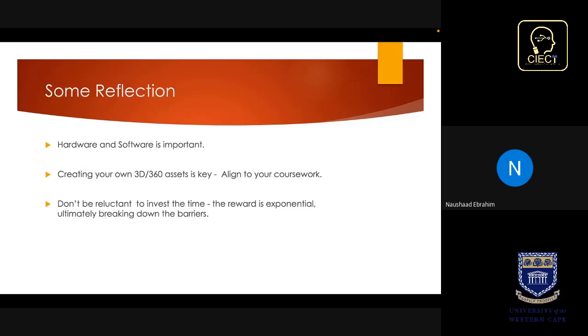And my last slide here is just some reflection. I think it's important to note hardware and software is important. Dr. Stoltenkamp mentioned earlier that blended learning and technology in teaching practice is here to stay. And I think it's important for departmental management and university management to also realize that. Maybe they have, but I think they need to invest more in supplying more software and more software licenses, more hardware, making maybe tablets available to staff for us to embrace this technology going forward. And as everybody's mentioned earlier, there's no going back now, and we need more investment in this.